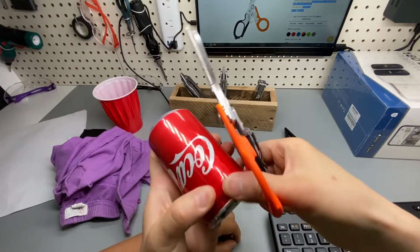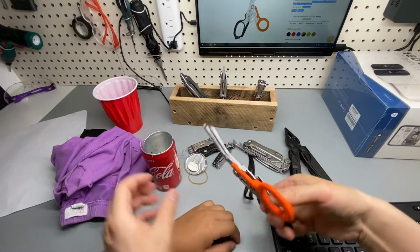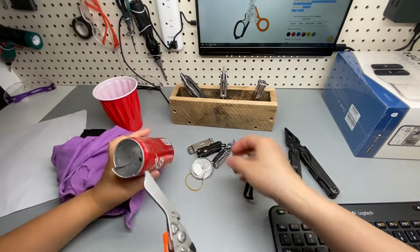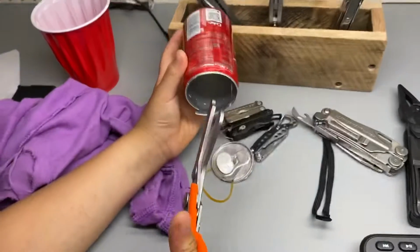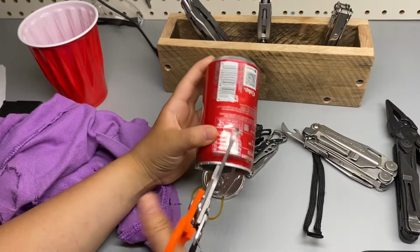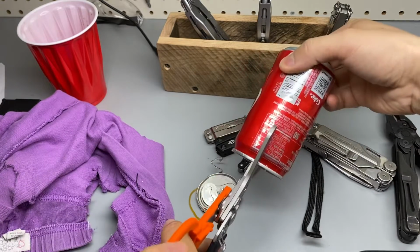It just cuts like butter, like it's just a piece of paper. Cool. Effortless. I gotta try. I never tried metal. Hands, be careful.